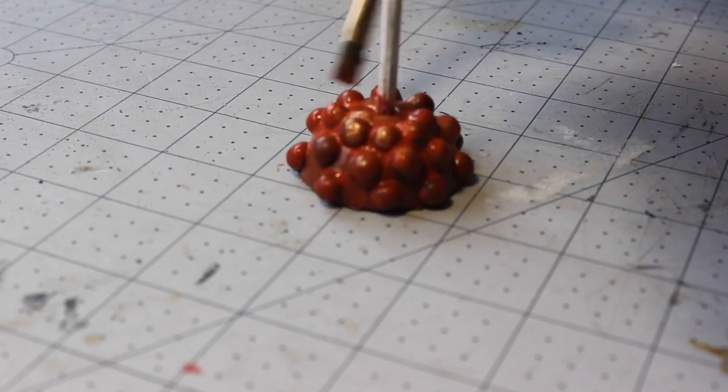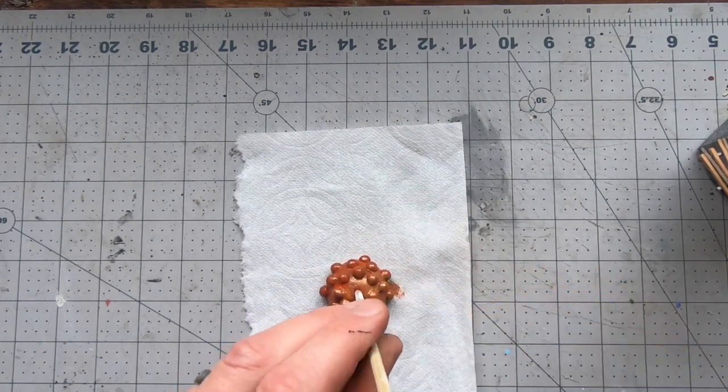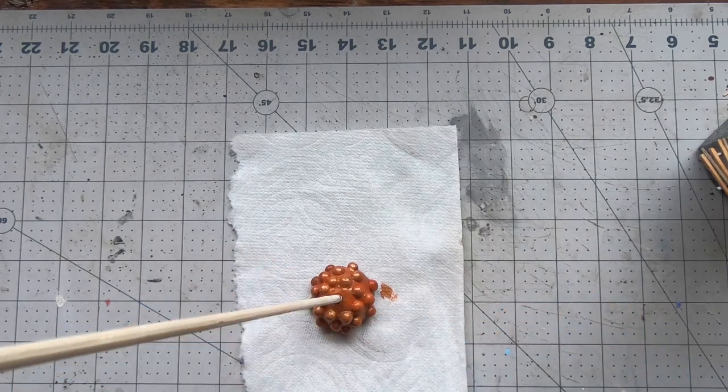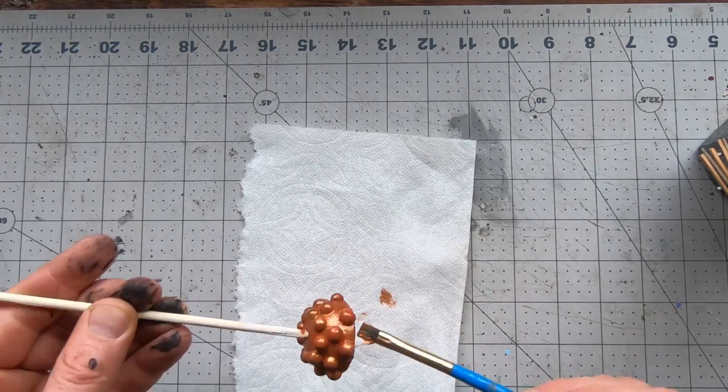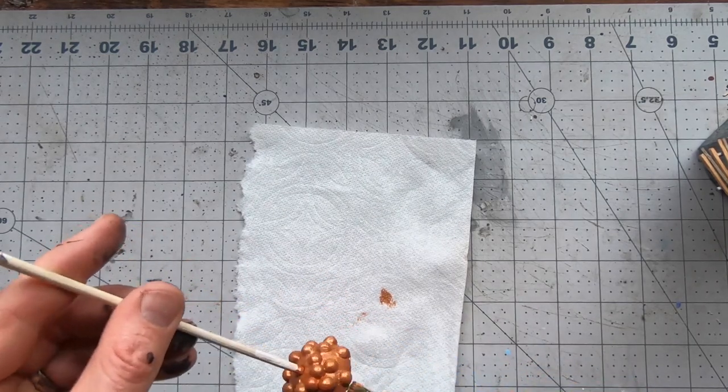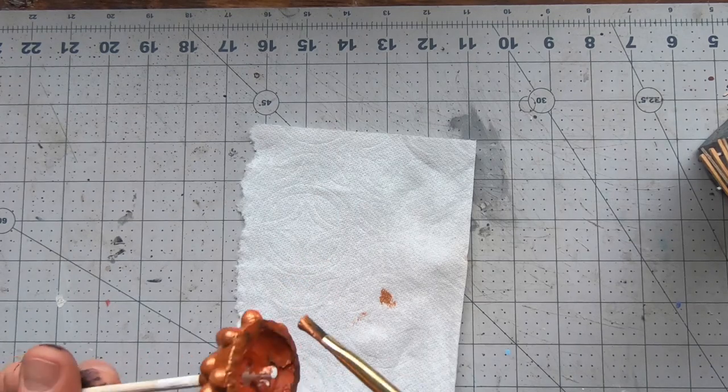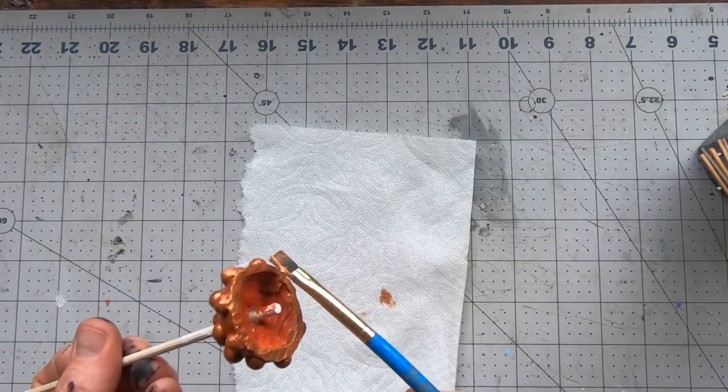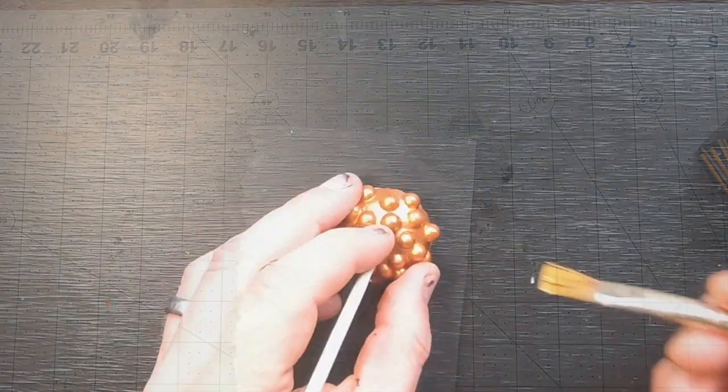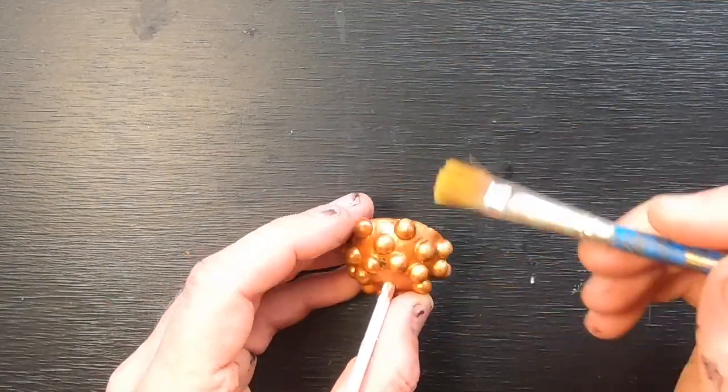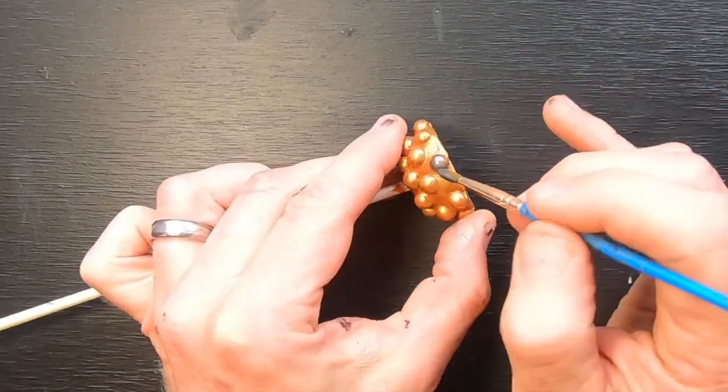Even with an orange undercoat, it took several coats of bronze paint to give the look that I was hoping for. While I knew that I was going to paint the decorative bulges a different color, I still wanted to give the main bowl a highlight, so I used gold paint on top of the brass to try to give a little bit of highlight to the spherical bronze color.